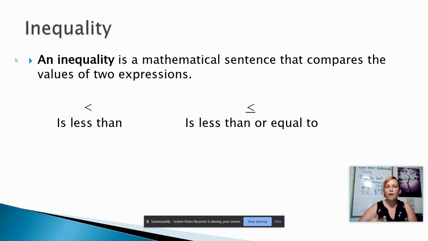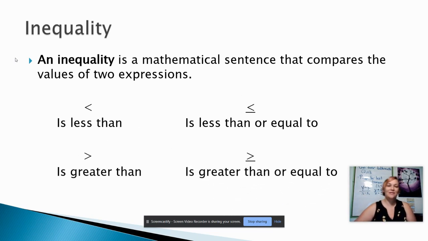Notice that even though I called it a less than symbol, the phrase that we use to go with the less than symbol is "is less than." And that teeny tiny little word is going to be super important when we are translating sentences into math problems. So we have is less than or equal to, and then, the opposite of that, which would be is greater than, and is greater than or equal to. Okay, so those are our four inequalities, and that's what we're going to be using this chapter. So essentially the same thing that we were doing in the first chapter, but instead of an equal sign, I'll put one of these four symbols.